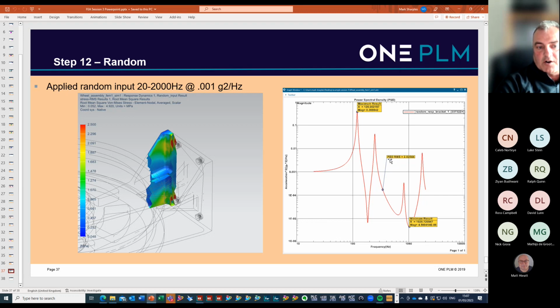So in this case, I've got an RMS value of 2. So that would be an acceleration of 2 as an RMS. If I wanted the peak acceleration, I would multiply that by 3 because of 3 sigma. So 98.9, whatever it is, percent of the time, that would be the biggest peak, i.e. 3 sigma. So if you're using random spectra, you're looking at the power under the curve to give you the RMS, and then you're scaling it by the sigma, 3 sigma usually, to give you the peak stress or peak deflection or whatever you want to look at.